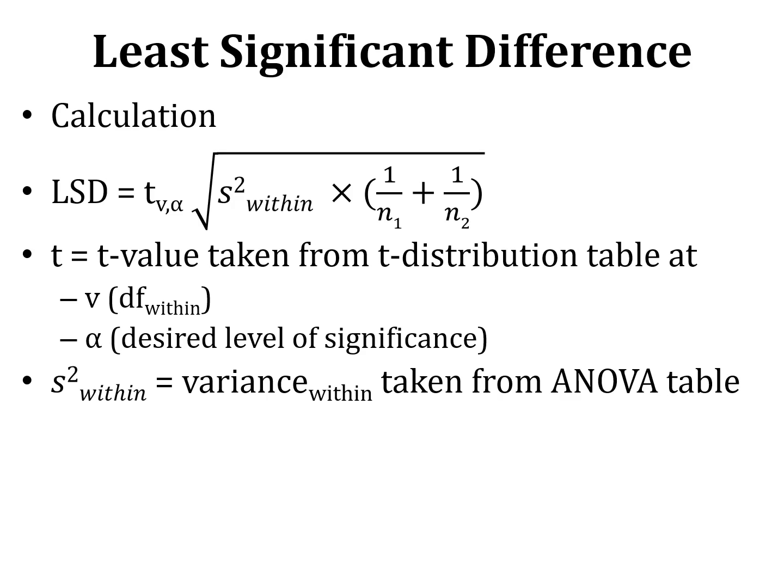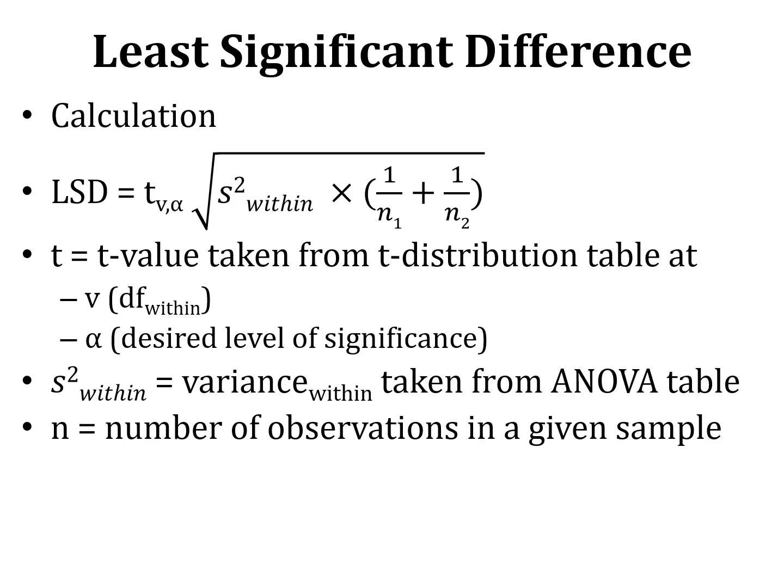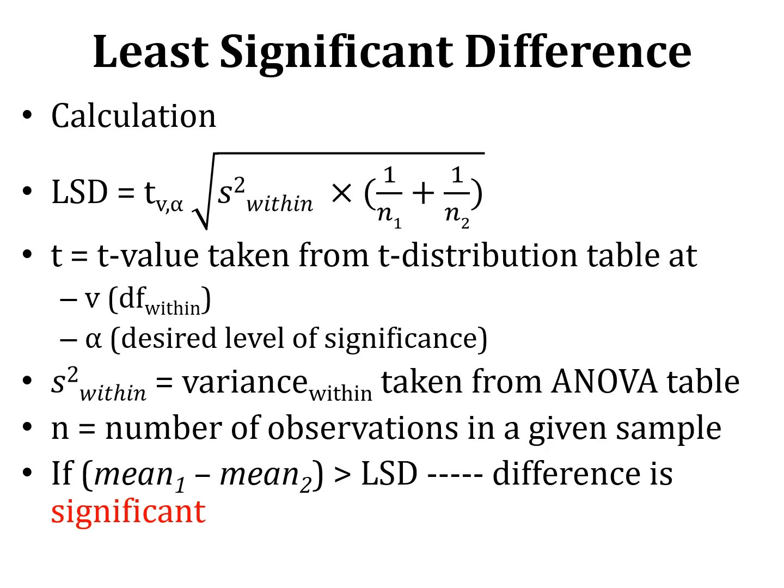So you see that this test is performed after you have performed your main statistical test, right? So you're taking the input from your main statistical test, and then you are going to calculate the LSD. n is the number of observations in a given sample. Because we are doing the pairwise comparison, we are taking the number of observations in both of the groups that we are comparing in one step. And if the difference between the mean pairs is greater than LSD, then that difference is said to be a significant difference.